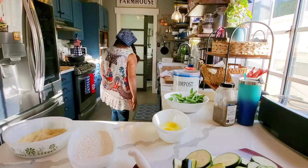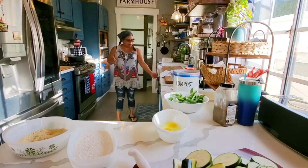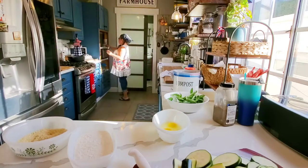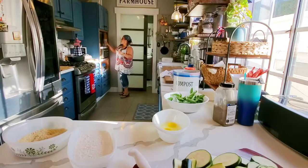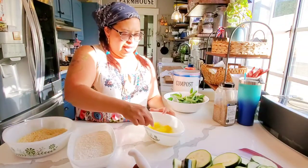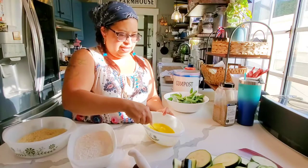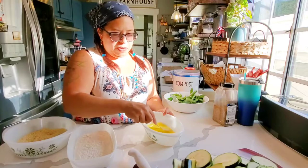Alrighty. Garbage basket. Okay. I need a fork. Let's count these eggs. And I will check on this eggplant. Interesting. Another minute, let's do 2 minutes. They're still pretty firm. Okay, scramble up these eggs. Scramble, scramble, scramble.